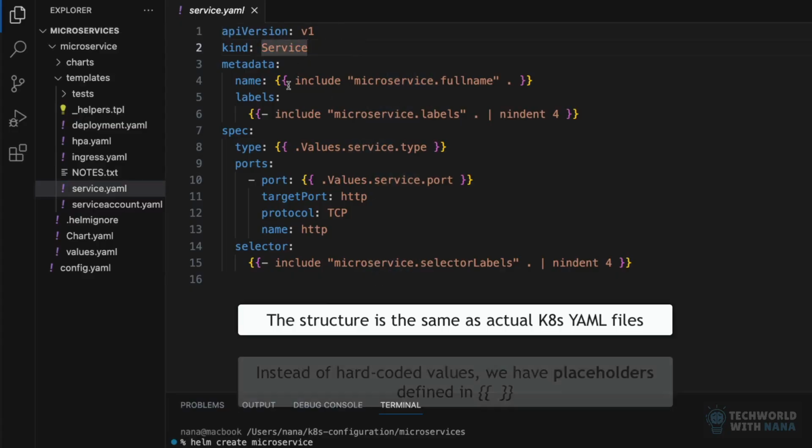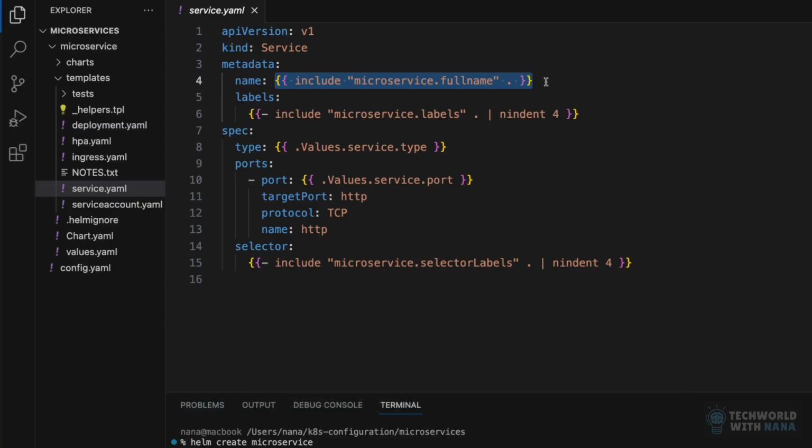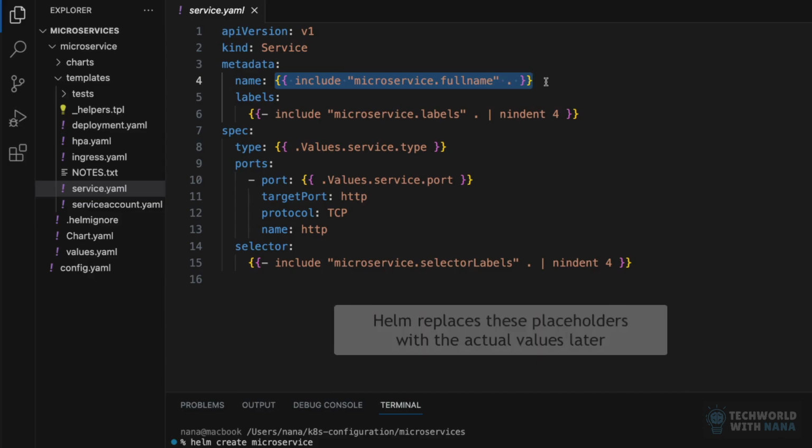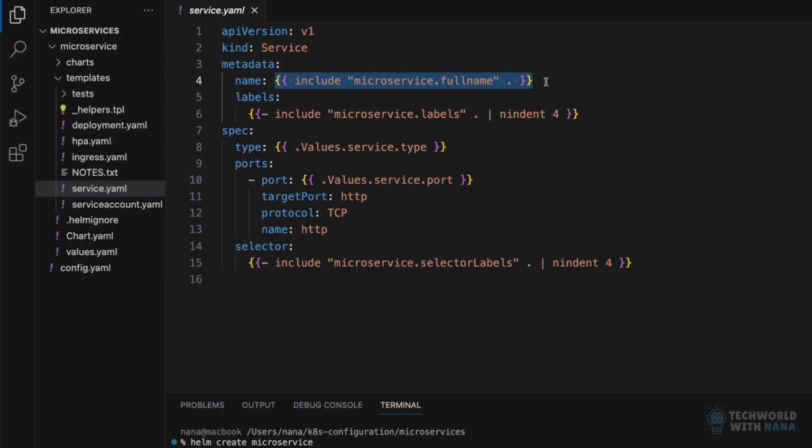However, instead of the actual values for some attributes, we have this syntax with double curly braces and some expressions inside. So the values with this weird syntax are actually placeholders for the actual values. So these are like defining variables in your YAML file, which you can then replace with actual values.